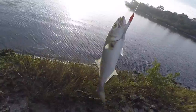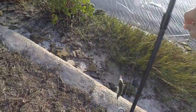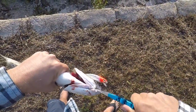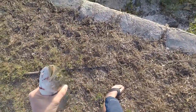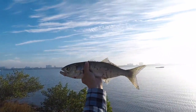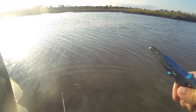Good grief. Nice bluefish on the Yo-Zuri minnow. Big old bluefish for the morning on the Yo-Zuri minnow. Big red fish on the DOA cow. DOA cow again.